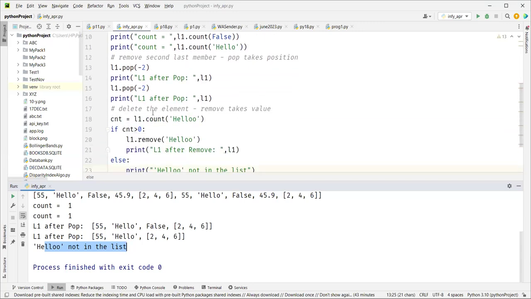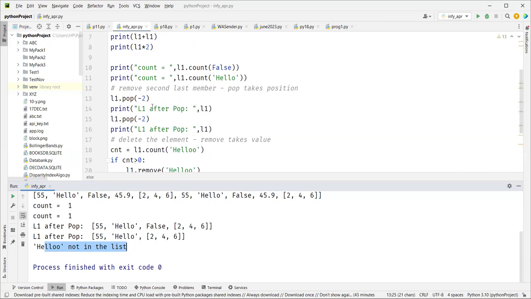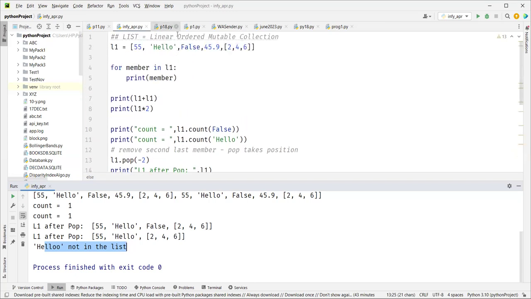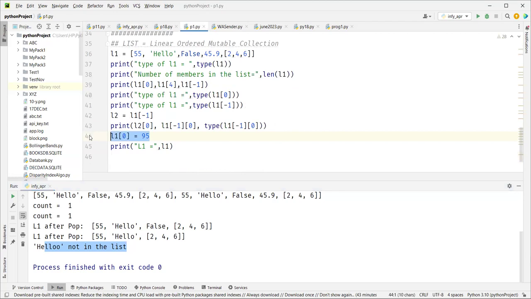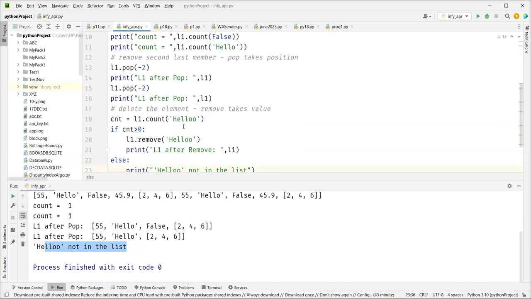Where did I say L1 of 95? I think in the previous one I did, right? This is how you replace but still have a reference. But if you say remove, you're removing it. I can say L1 of 0 equal to blank string. So this is what you replace, right? But in this case, it's totally removing.